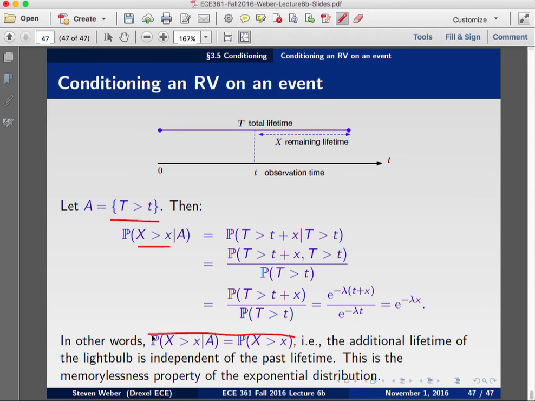So this is a special property that only is held by the exponential distribution, and it ends up being critical for much of the advanced math in stochastic processes and Markov chains in particular. So I hope you've learned a little bit about how you can apply this notion of conditioning a random variable on an event by considering this example of memorylessness. And this concludes part 3, the final part of lecture 6b of this video.